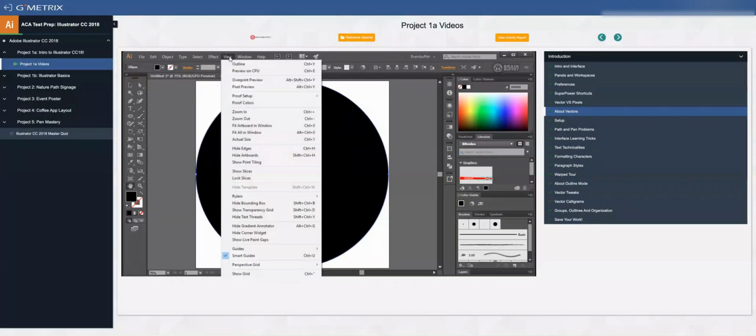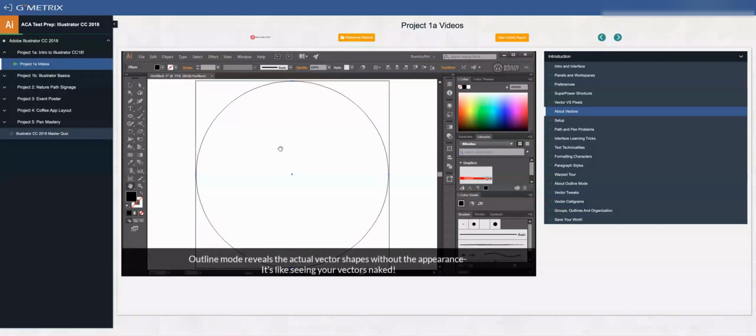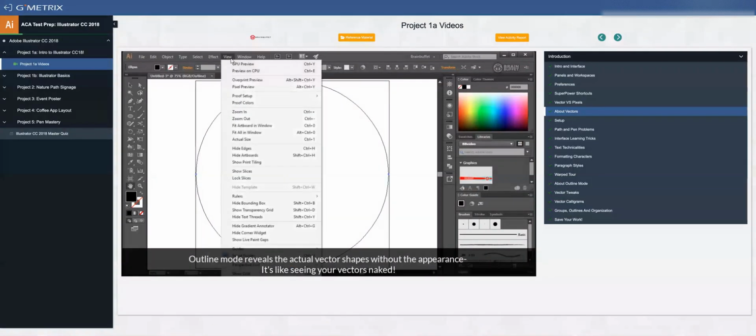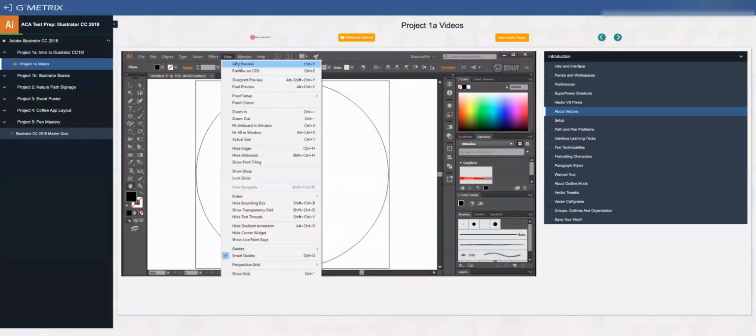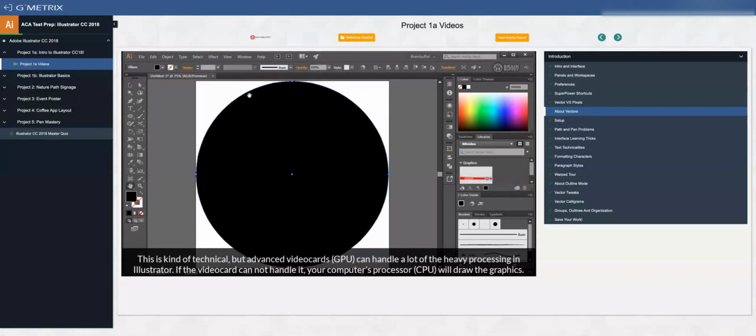And we can view those by going to View. If we go to outline mode, look, you can see all of the lines that actually make up the document. If we go back to View and go to GPU preview or preview on CPU, these options may be a little bit different based on your computer. We can even just choose preview on CPU. This is a very small image. But this is where we can see all of these different options in terms of the color and the outline, which is called, as I mentioned earlier, the stroke.